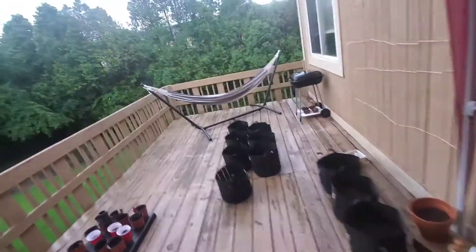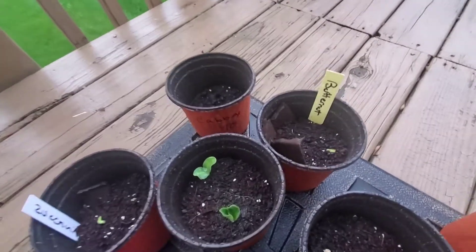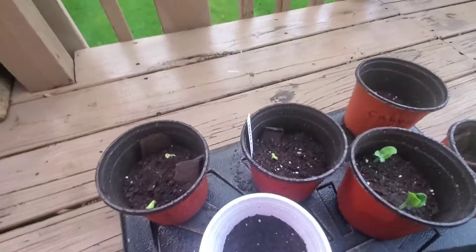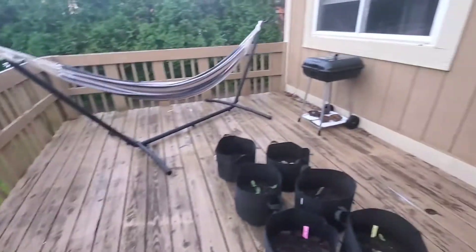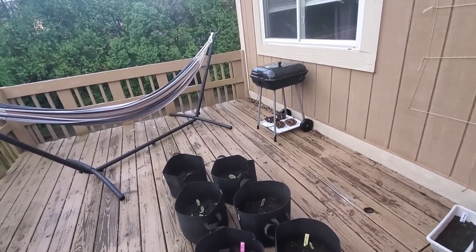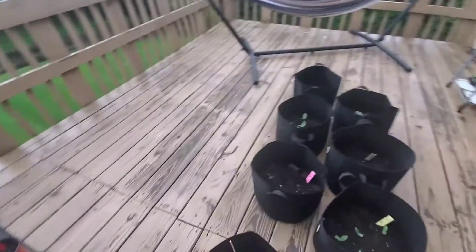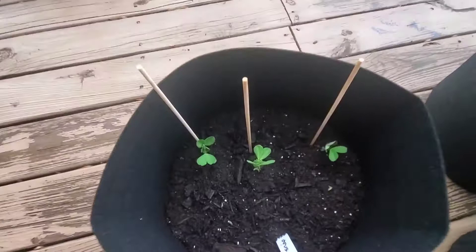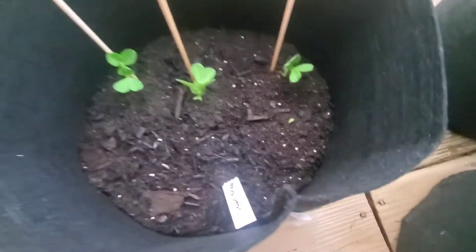Let's come to the plants. I started a bunch — I have the butternut that's coming up, zucchini is coming up. I just started those this week, on Monday — today's Friday, so I believe it was Tuesday. And then I have my sugar snaps, I have three of them.